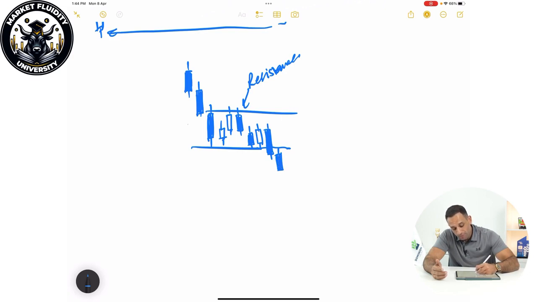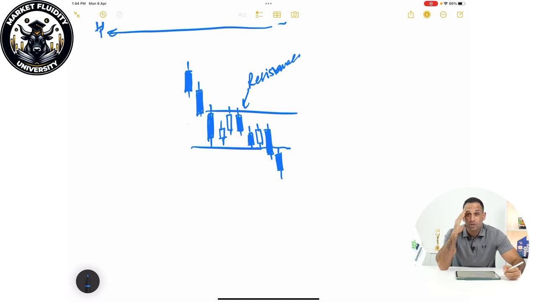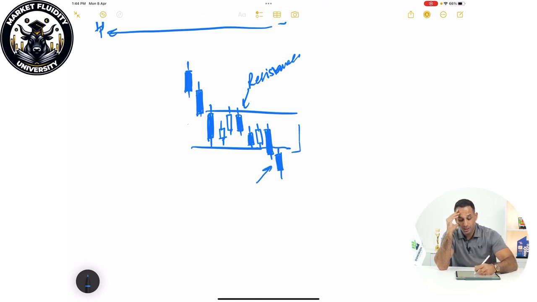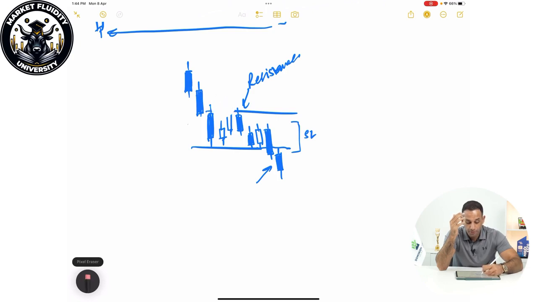The only problem you may find at this point is going to be maybe the stop loss is going to be a little bit bigger, because if you're taking a sell right over here at this candle, your stop loss is basically right over here. This is your stop loss, right? It's above the previous 30-minute candle. It's not above the zone right here. It's above the previous 30-minute candle right over here. This is your stop loss at this point.